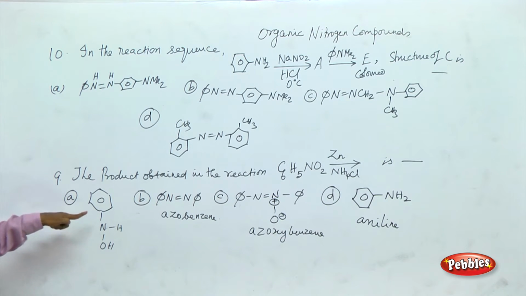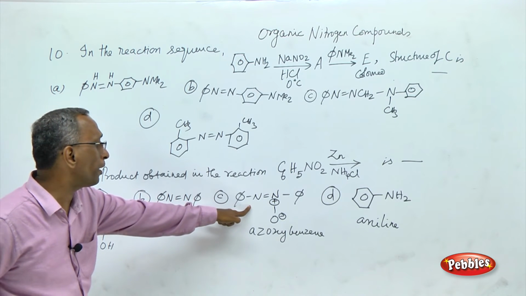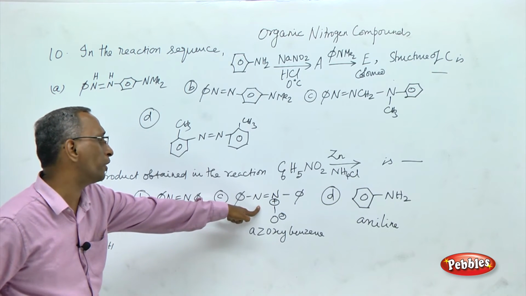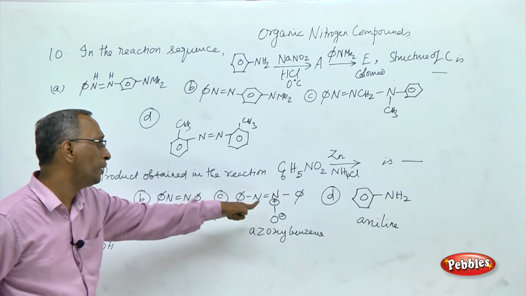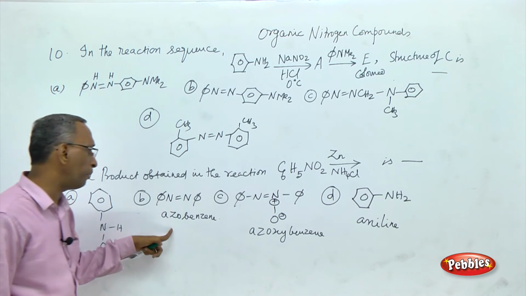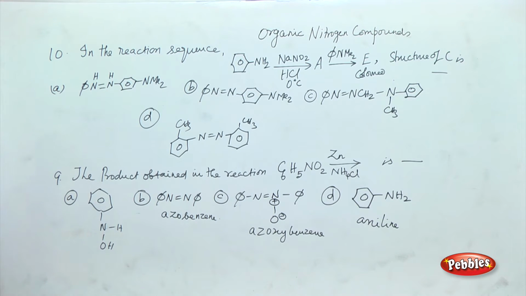So an ionic form product is formed. Here this is also forming an ionic product, but this is in a strong reducing agent. This we have already seen, azoxybenzene. So for this current question, the correct choice is phenyl hydroxylamine. It will not form azobenzene or azoxybenzene or aniline. So under this condition, it preferentially forms only phenyl hydroxylamine.